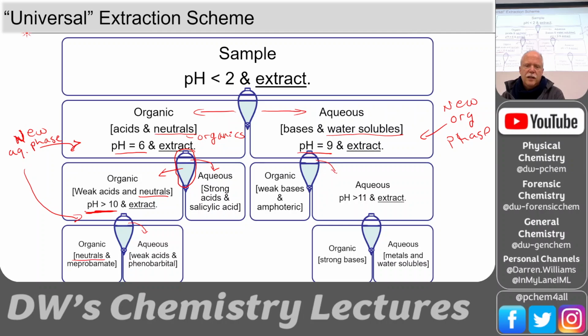The aqueous phase, we're going to add new organic phase to that and extract, and we're going to get the strong bases, strong organic bases in the organic phase, and the aqueous will have metals and other water solubles. So these things were soluble the whole time in the aqueous phase all the way down. So we can do these 5 extractions and we get 1, 2, 3, 4, 5, 6 different partitions. And this would be a pretty elaborate scheme, but this would be a way to do it.